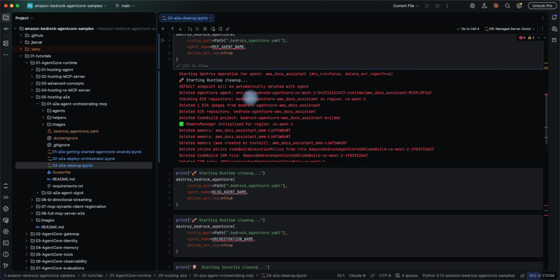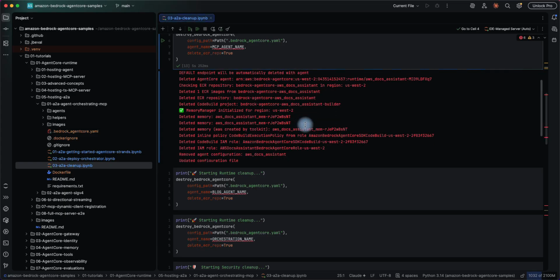Deleted Agentcore agent with this ID, the docs assistant. I'm just looking at this memory manager. Initialize the memory manager. Deleted this memory for the AWS docs.